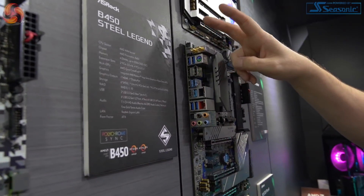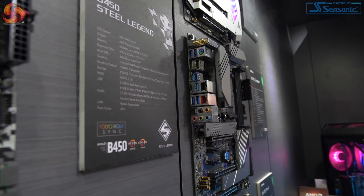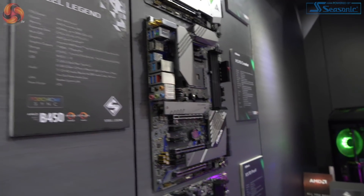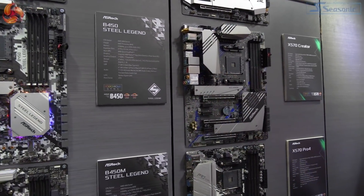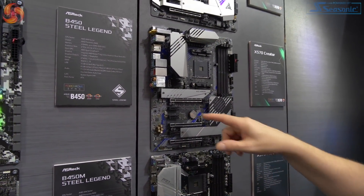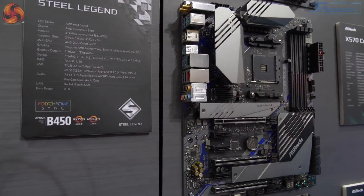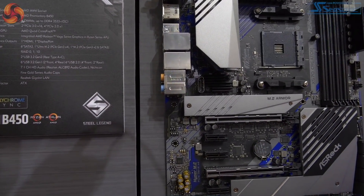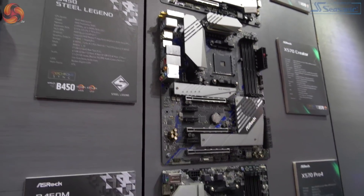Any time you see Wi-Fi on new motherboards, it's going to be Wi-Fi 6. There are some refreshes of existing board models here that add Wi-Fi 6 — that's nice. The Ethernet here is 10 gigabit Aquantia, which is about £50 worth right there. And then there's this interesting feature — a DisplayPort internally. There's a DisplayPort on the I/O as well, so two DisplayPorts. They are independent. If you have a graphics card with an internal connection, instead of feeding a cable outside, you can plug it in on-board — that's a neat little idea.